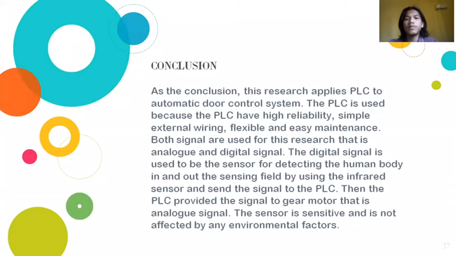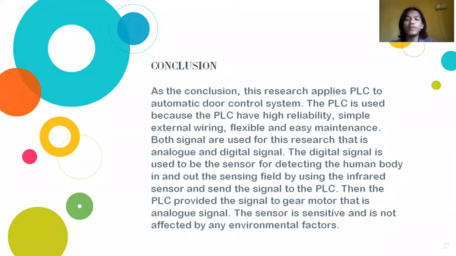As the conclusion, this research applied PLC to the automatic door control system. The PLC is used because it has high reliability, simple external wiring, and flexible and easy maintenance. Both signals are used for this research, that is analog and digital signal.